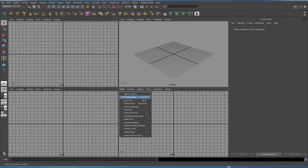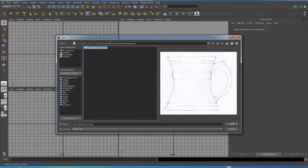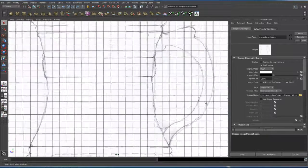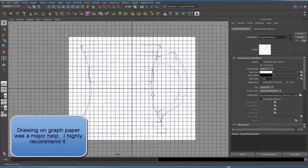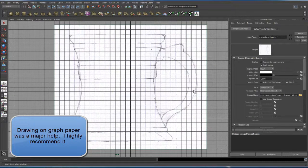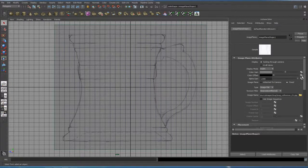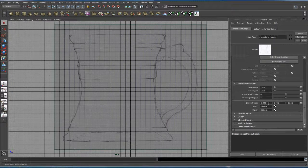Okay, now on to the mug. And for this one, I decided to draw my own reference. I drew it on graph paper and scanned it in as a JPEG, just cropped it a little bit. And I'm going to set this up in the viewport like I would normally. So I'm going to check mark looking through camera and reduce the gain so it's easier to see. And I'm going to make sure it's pushed back so the grid is on top.